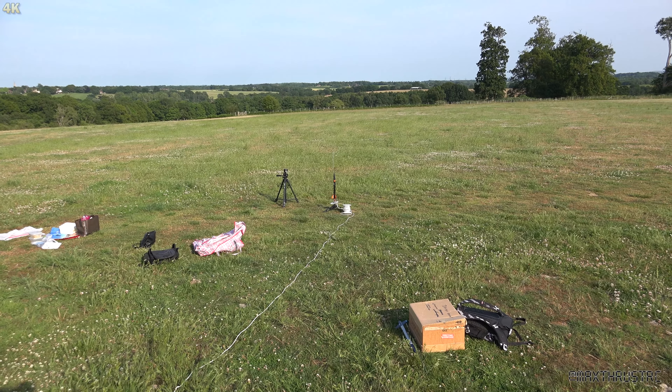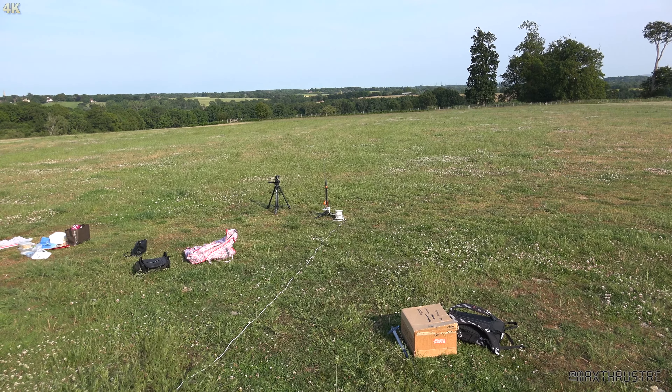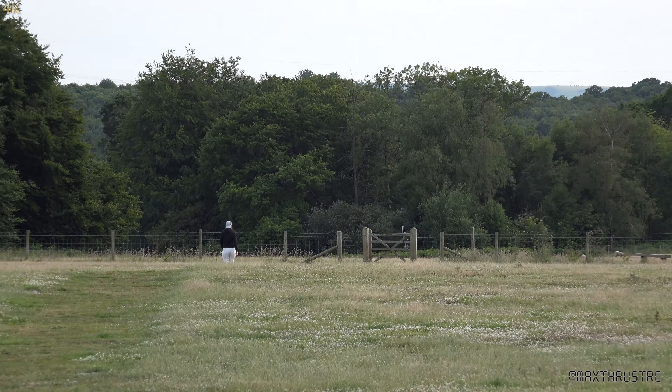We have continuity and we are launching Banshee on a D-motor — five, four, three, two, one. See ya! That looks like a shred — it was circling. I can see it coming with the smoke, which is quite useful. I'm going to follow it. I've just lost it — it literally just disappeared. So we went out, had a look for Banshee, and as we thought it may, it disappeared. It did look as if it shredded as well.